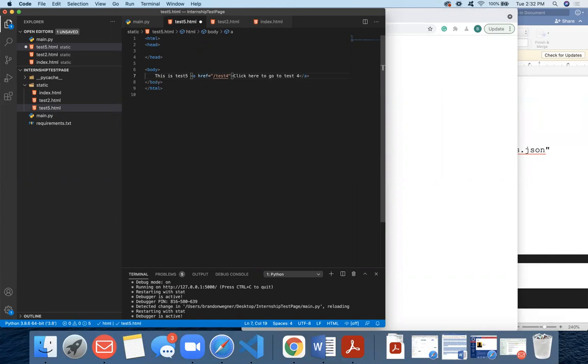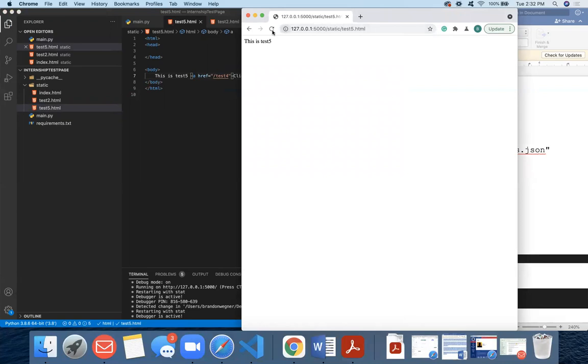Usually you're going to want to have a nav bar at the top of any of your web pages to be able to navigate around. So you'll have your a tag to click through. Now when we click that, it's going to take us to test 4 instead. The reason you have the nav bar is so that people, regardless of what page they're on, have that same nav bar on any page that you're at.